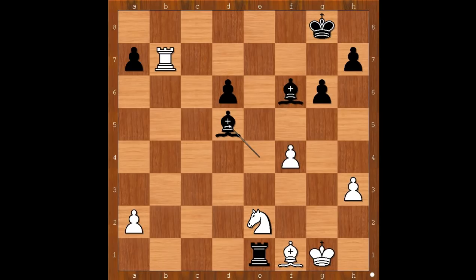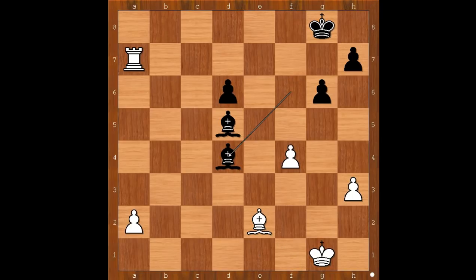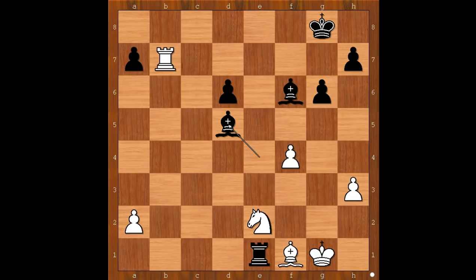If rook takes on a7, what happens then? How would you continue this position if you had black pieces? Then rook takes on e2, and after bishop takes on e2, bishop to d4 check, winning the rook. That is why Botvinnik played rook to c7. Bishop takes on a2, rook takes on a7 now.